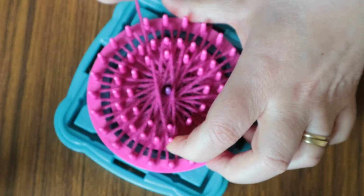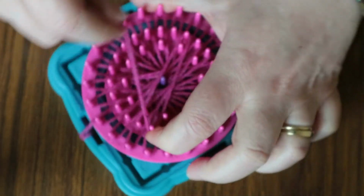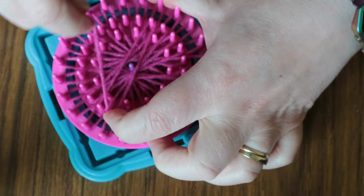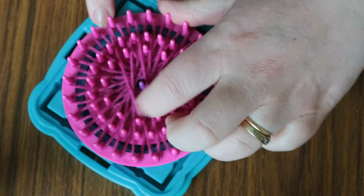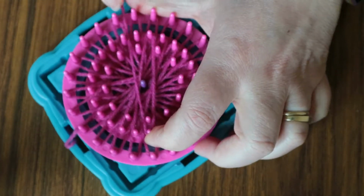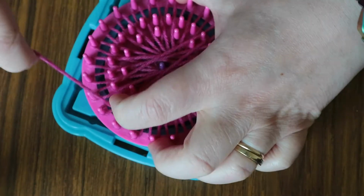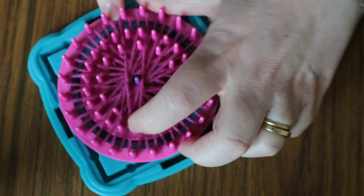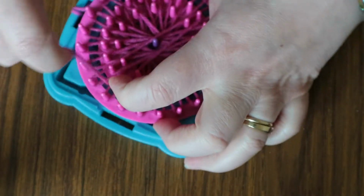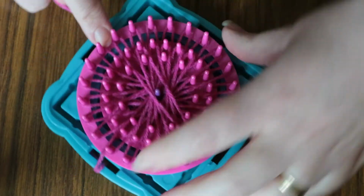So we're just going around and around, as I said, until we have one on each in this colour. You could do a different colour per ring. Just bear in mind, the more colours you use, the more ends you'll need to sew in at the end, which of course, more ends equals less stability. So it's best to use as minimal strands as you can while still keeping it looking pretty.